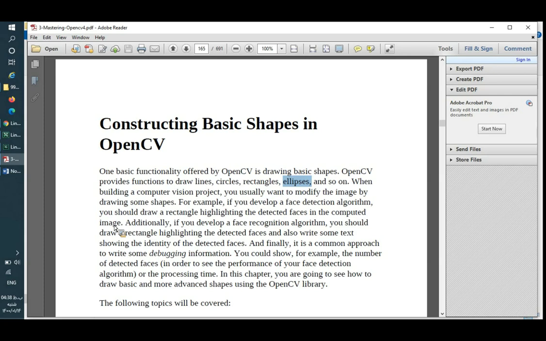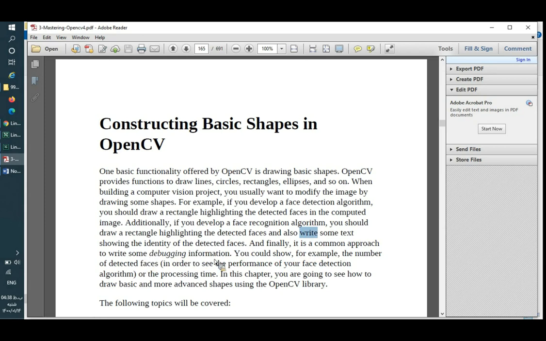So, if you have a program that detects faces in the image, how do you show the detected faces? You can draw a rectangle. Additionally, if you develop a face recognition algorithm, you should draw a rectangle highlighting the detected faces and also write some text showing the identity of the detected faces.